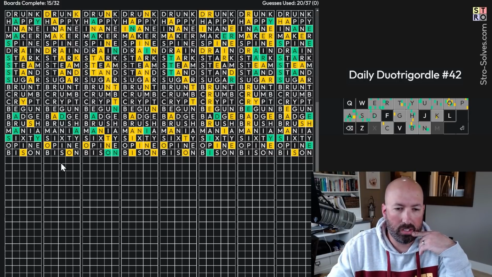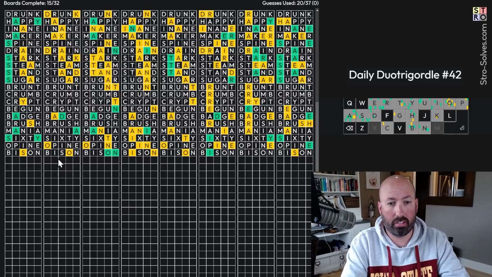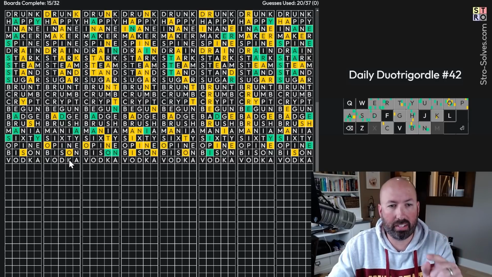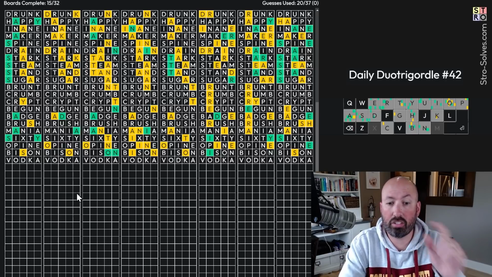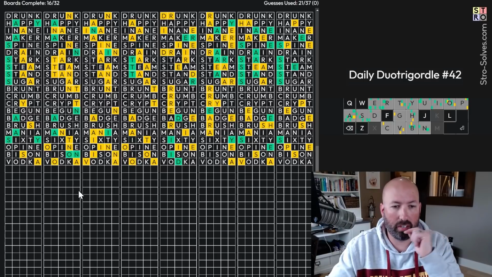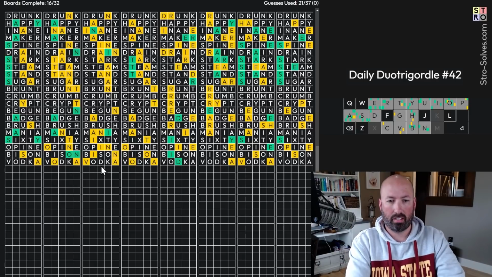This has an O in the second position. Vodka. It's gotta have an O there, it's gotta have a K. Vodka. Let's just check a V, and I think there was another word we thought there might be a V in, so let's do that. It was vodka, okay. Right here's a V.